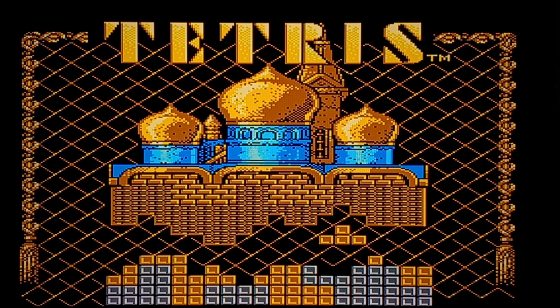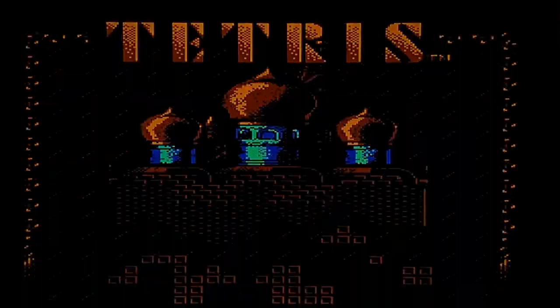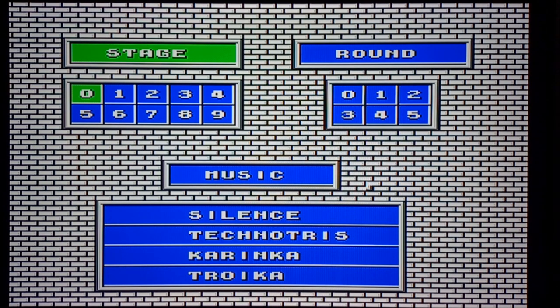I've played the original Tetris on the NES and Game Boy, but never the Famicom. So I'm hitting select and start. Okay, hit select. All right, I can keep it simple. How do I go? Select again, start. No? Okay, I'm hitting the B button. Kind of catchy. Digging it.